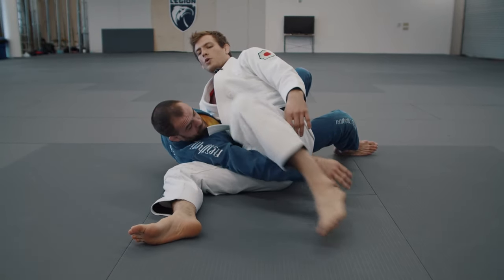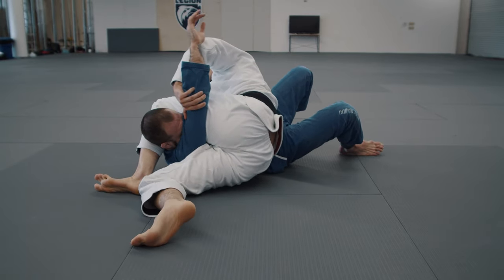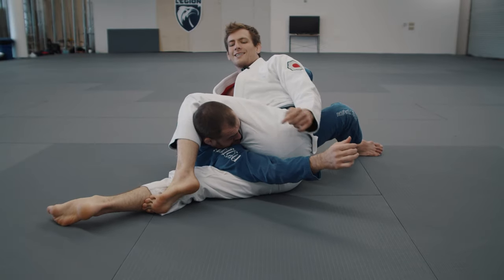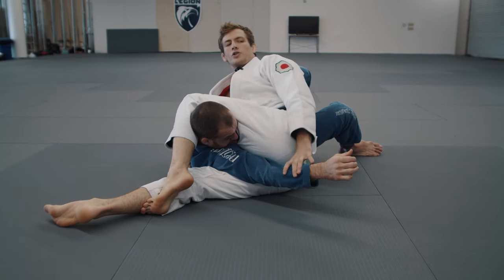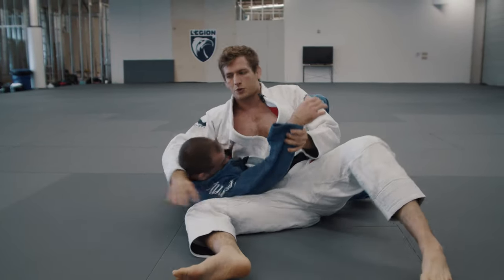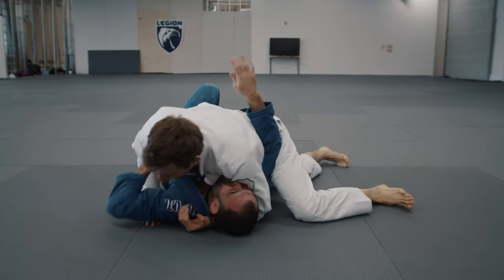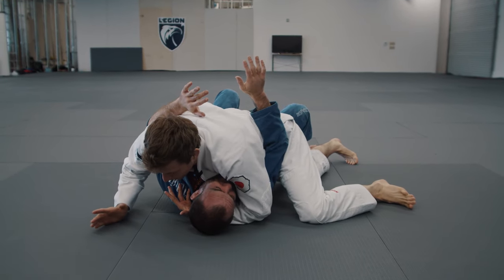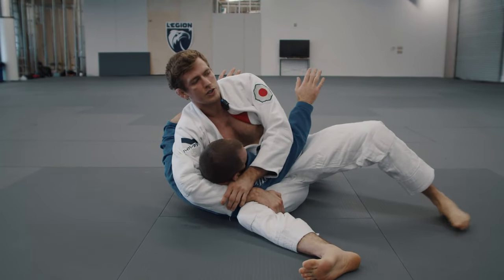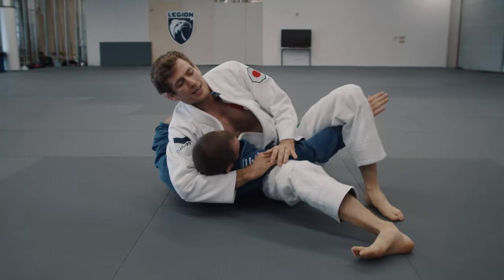From here, once the leg steps over the head, I need to be pulling up at the elbow right away so I can get my hips really tight. If I just keep the arm here and step over and try to figure four like this, it's just going to neck crank him — it's not going to be a choke because there's a lot of space and it's not pressuring in on the side. So the full sequence would be from side control: my opponent gets an underhook and I see an opportunity — I probably wouldn't go to this position intentionally, but it's an opportunity to transition into the scarf hold. Threaten the first one, he extends his arm. Threaten the second one.